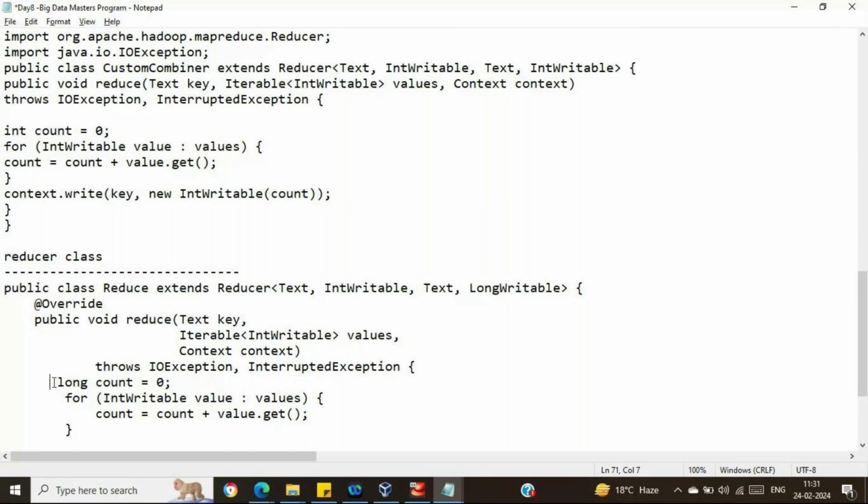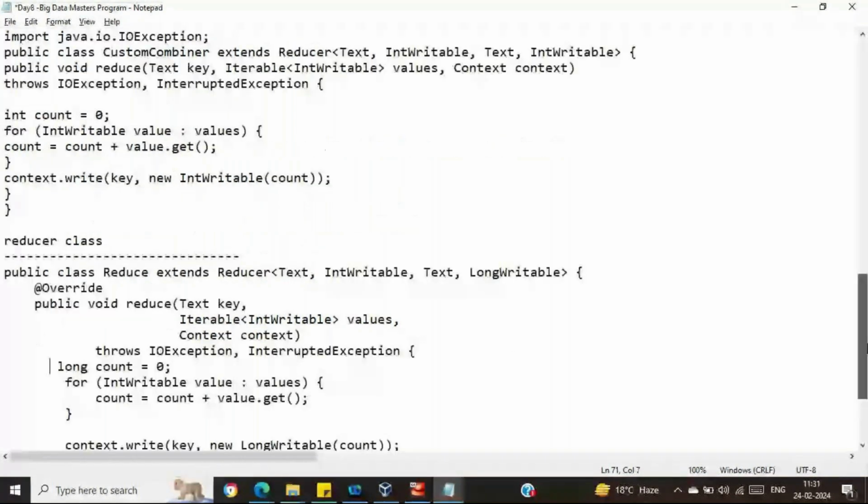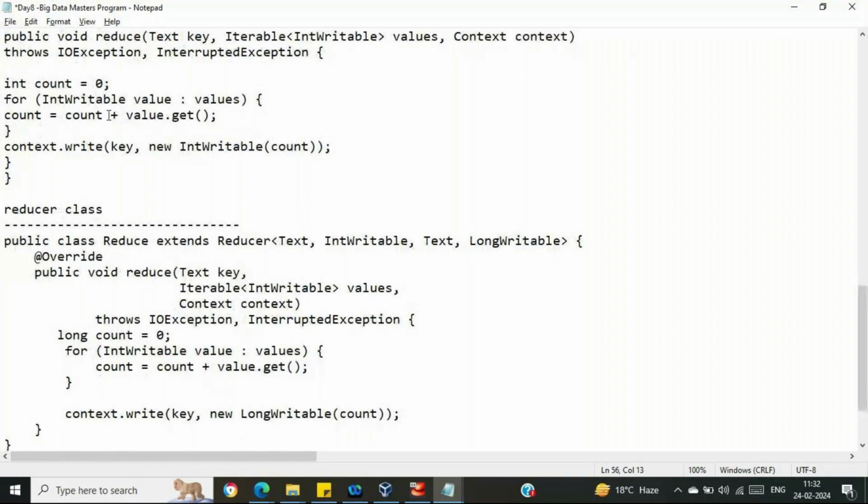And over here we have defined a variable count of long type, and then the logic is the same. It is going to take the key, and internally do the calculation: whatever keys are available in this particular mapper machine, it is going to count the values.